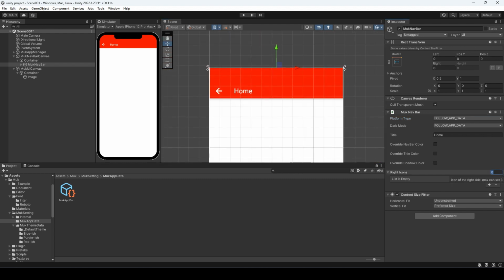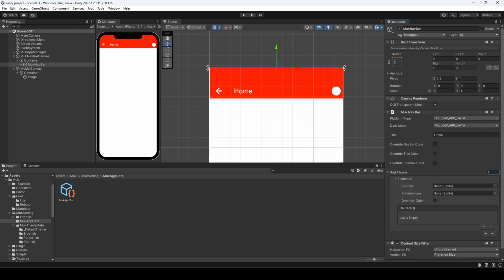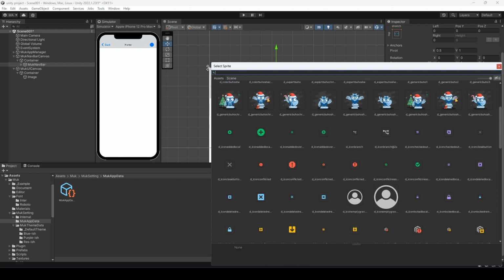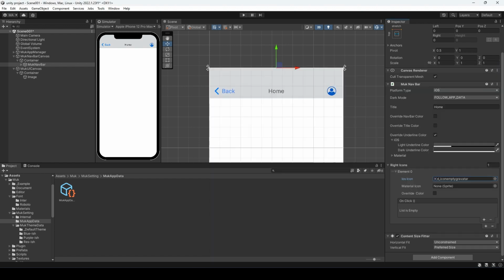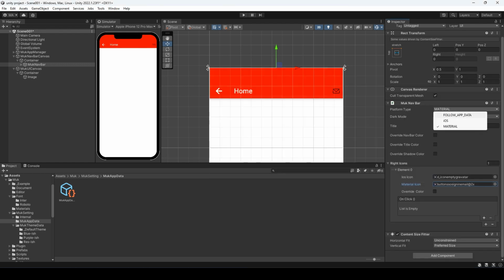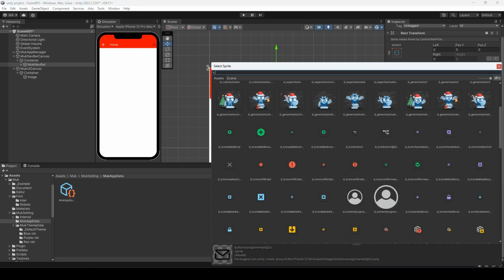We can add icon buttons at the right side of the nav bar. Change the number to how many buttons we want. We can have a maximum of 3 buttons, so even if I set it to 10, it will change back to 3. Well, we just need 1. We can change the icon image for iOS or material. Let's change the icon for iOS first. We can use the profile icon. We can set a different icon for the material if we want. For example, a male icon for the material. Profile for iOS, male for the material. Nice. Just kidding, let's change the material one to profile as well.